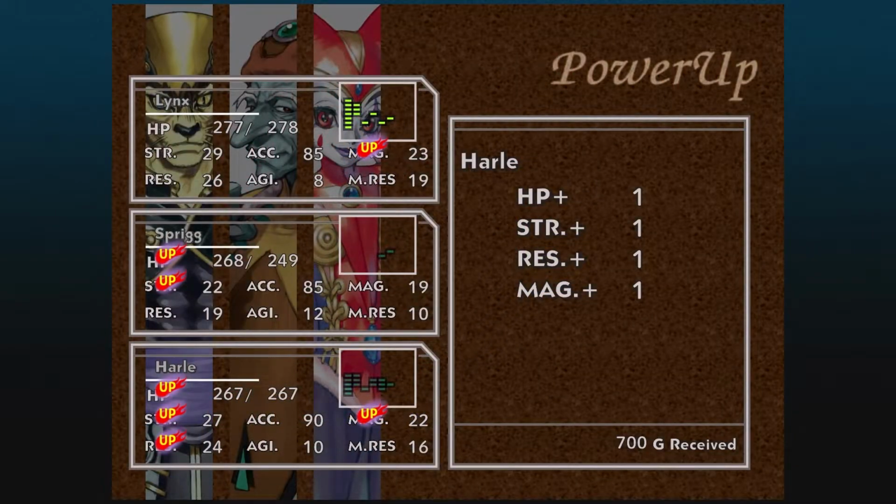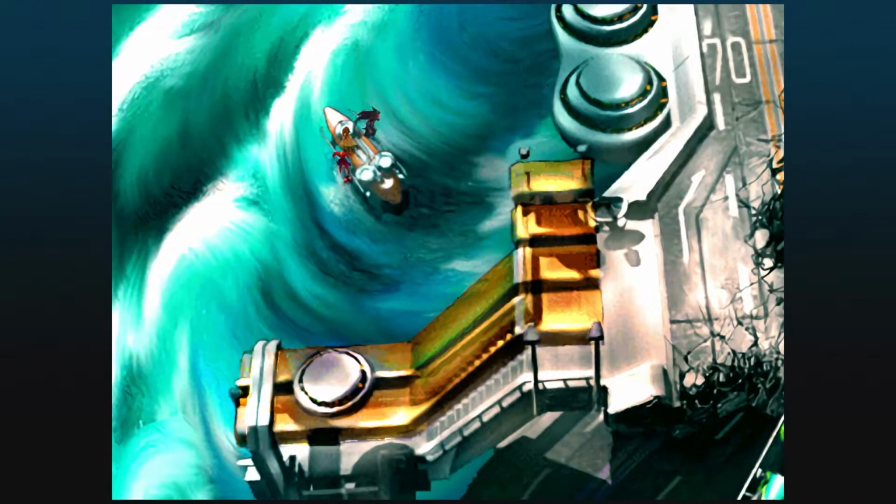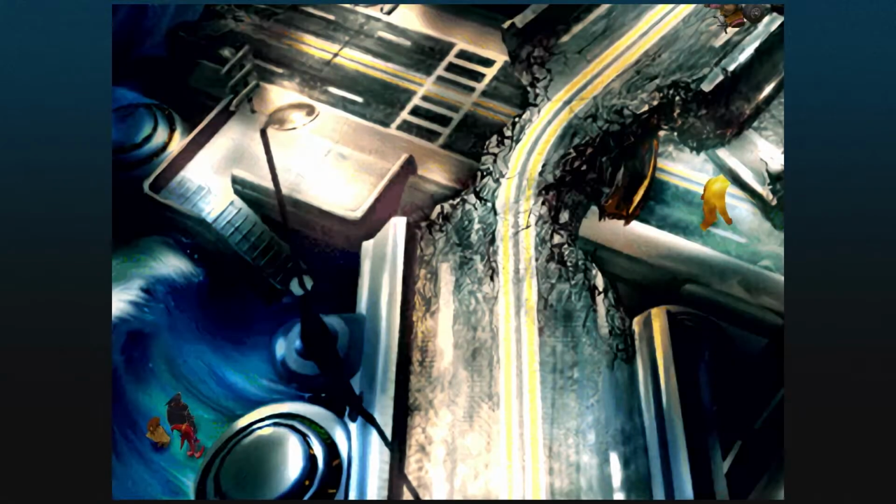Okay, and we actually got our mini level up now, which was very quick. Lynx got a slight increase in magic, Sprig in strength, and Harley in strength as well, and magic. Again, we don't care too much about the defensive stats. The strength and magic is really where it's at. But yeah. Okay, so I can now actively try and avoid the rest of the enemies. Man, that was very quick. Okay. So, what else do I need to do?